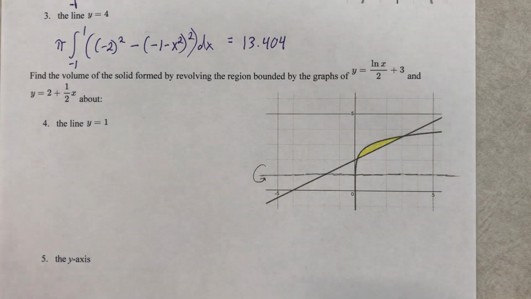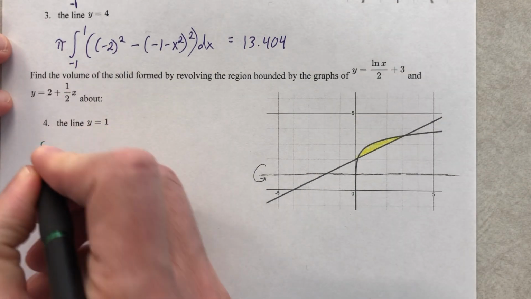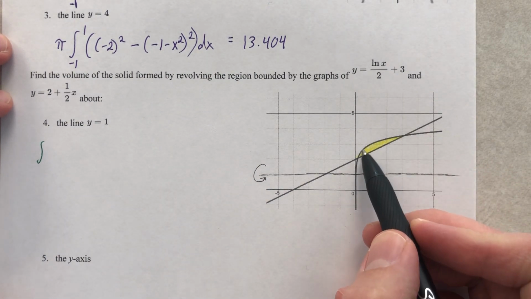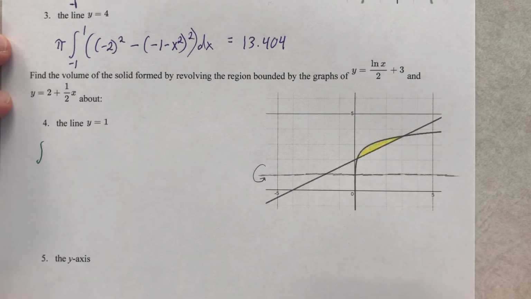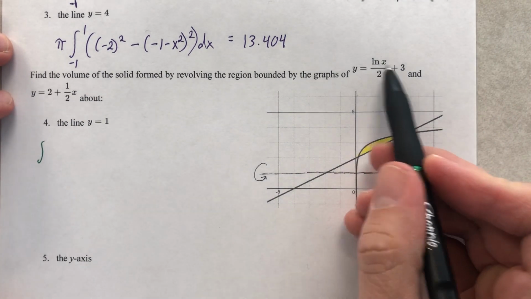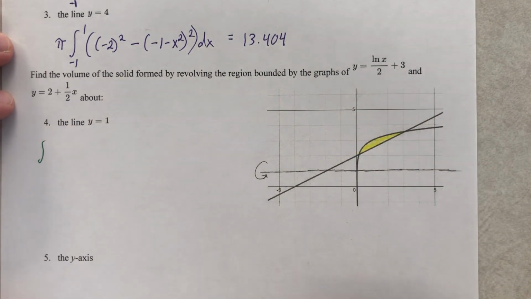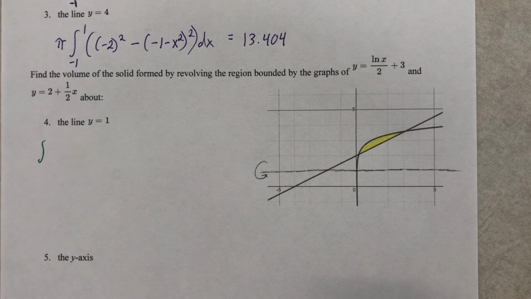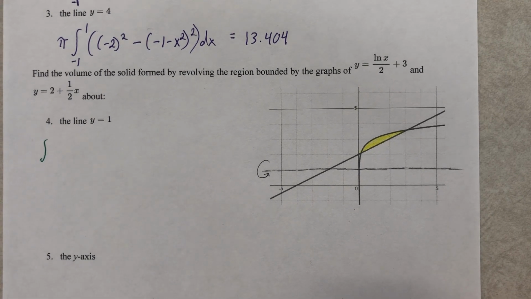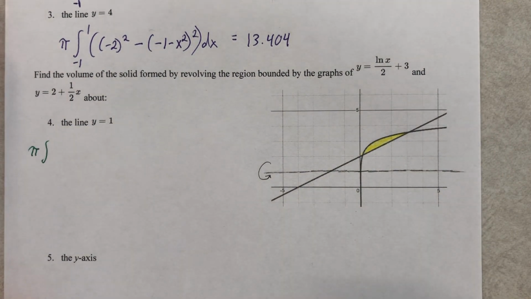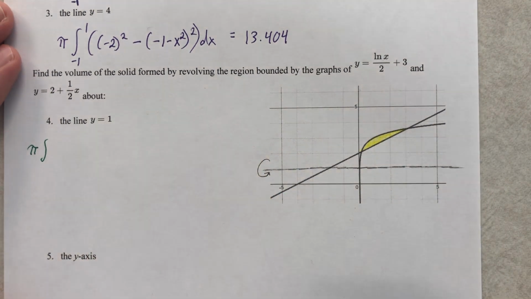So, and as I do, I know that I have the integral. Let's write it in green. I have the integral from somewhere to somewhere of curve minus line. You can kind of look at it that way. And then you say, okay, which function is which? Well, there's your curve and there's your line. Now, I don't want to just write this minus that. That's not going to work too well. And also I need to keep in mind that I'm going to be rotating, which creates a circular shape. So pi r squared in this circumstance. So blah, blah, blah, blah, blah, dx.